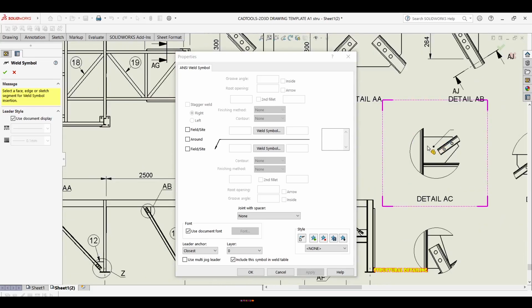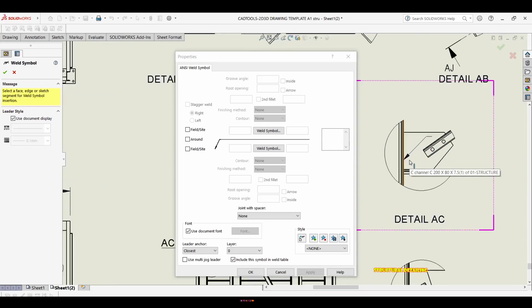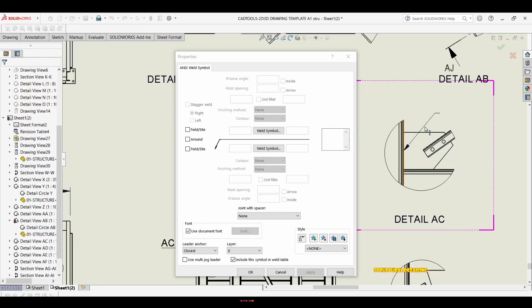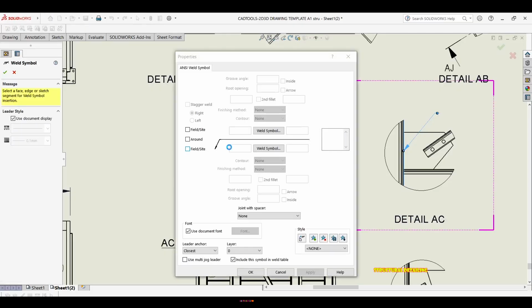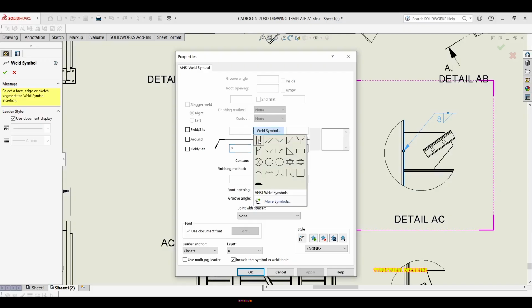A weld symbol, you can copy it. I'm just gonna repeat it just one more time for somebody who's still trying to catch on.